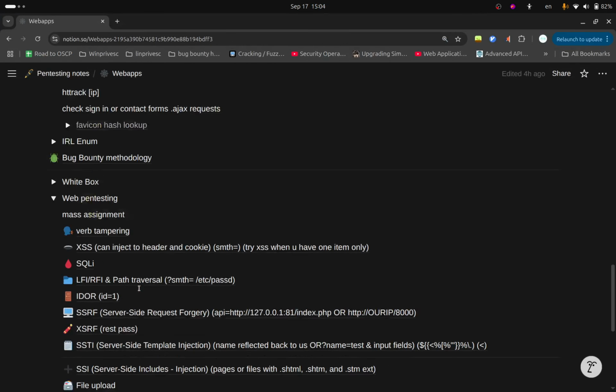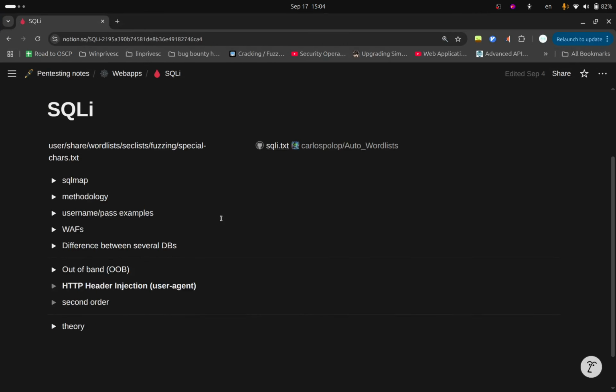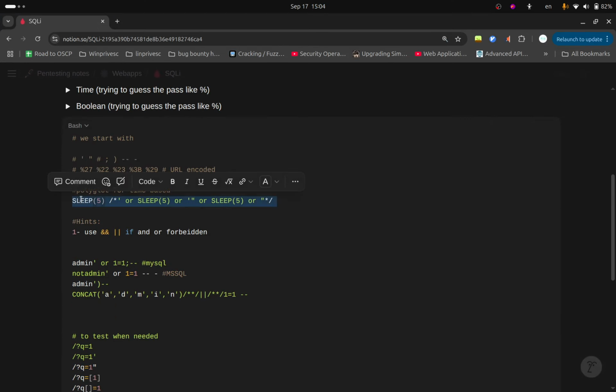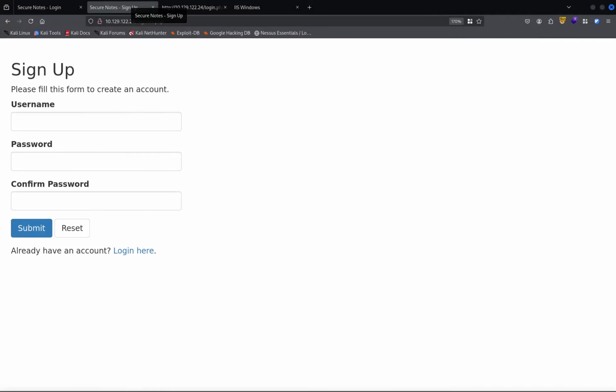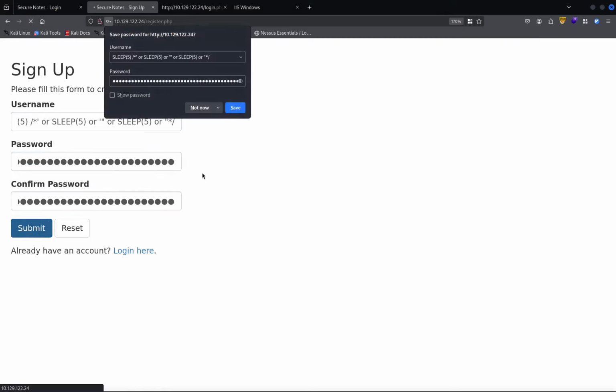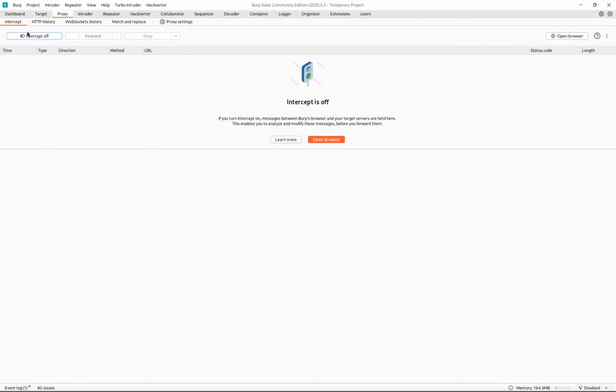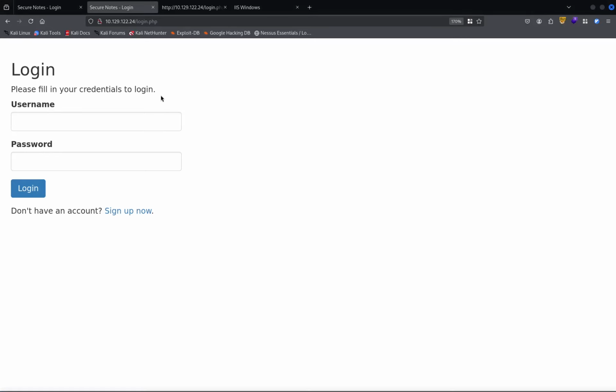and check the SQL injection methodology. I'm gonna start with the polyglot with sleeping for 5 seconds. So I'm gonna make a username for that, password for that, submit password. So we see there is no sleep for 5 seconds or whatsoever. So that's not a SQL injection. We can check by SQLmap, but that's not a SQL injection variable field.